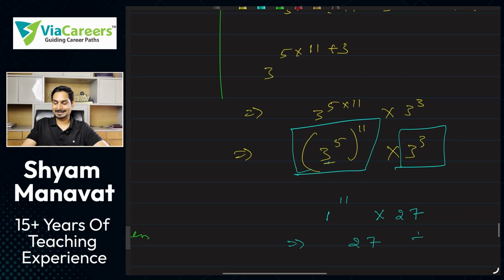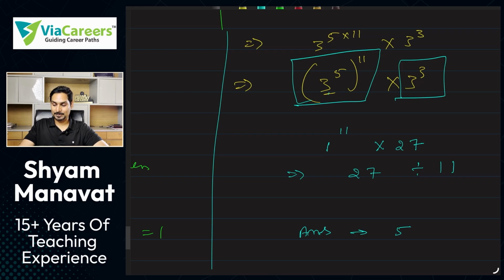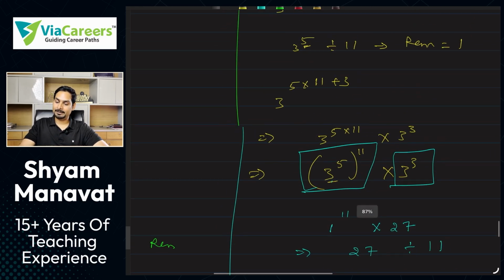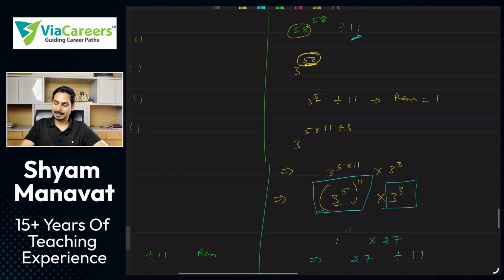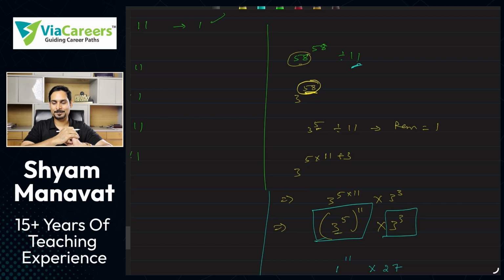We know that this is still more than the divisor. So you further divide by 11. So 27 divided by 11, the answer is what? 11 2s are 22. So the remainder is 5. The final remainder is 5. And if you got this correctly like this, then you got a grip on the remainder theorem. Yes, you got the grip on the remainder theorem. But still, let's see one more example.